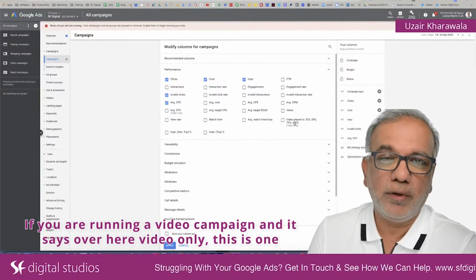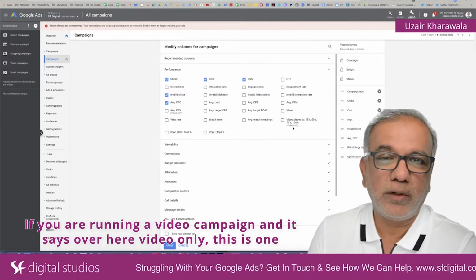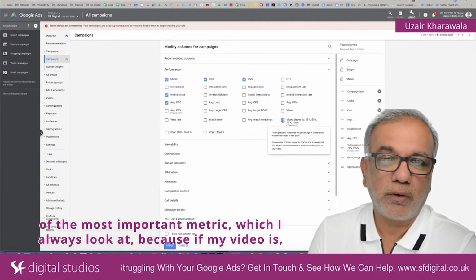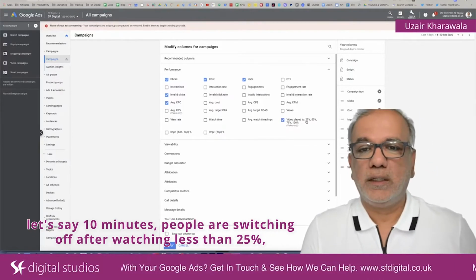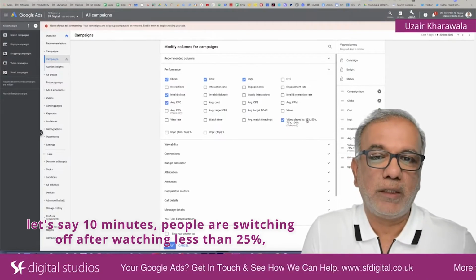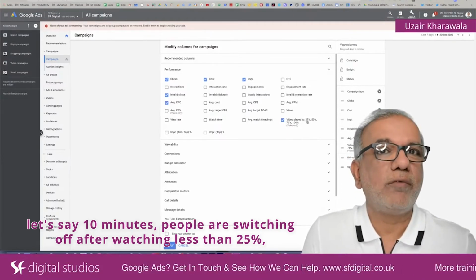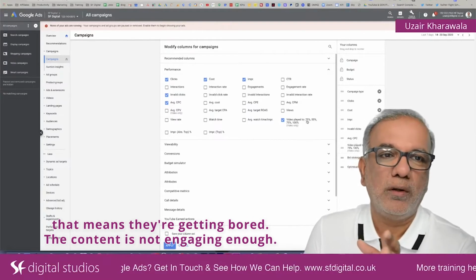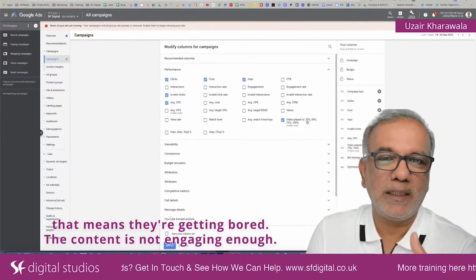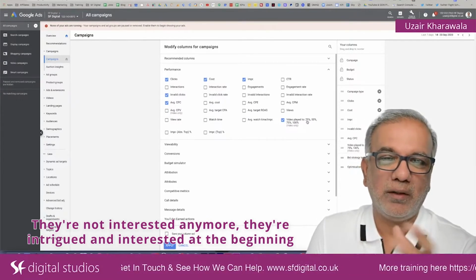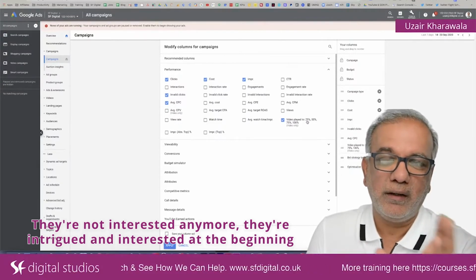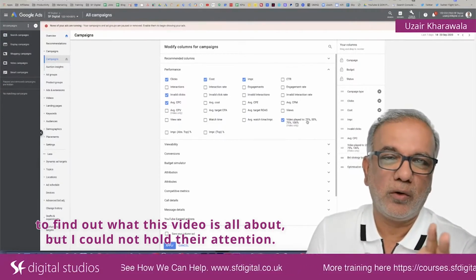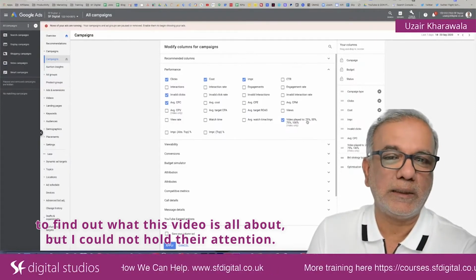If you are running a video campaign and it says over here video only, this is one of the most important metrics which I always look at. Because if my video is, let's say, 10 minutes, and people are switching off after watching less than 25%, that means they're getting bored. The content is not engaging enough. They're intrigued and interested at the beginning to find out what this video is all about, but I could not hold their attention.